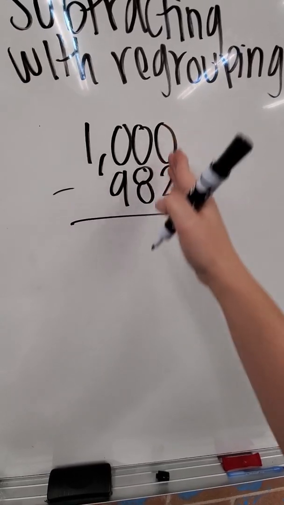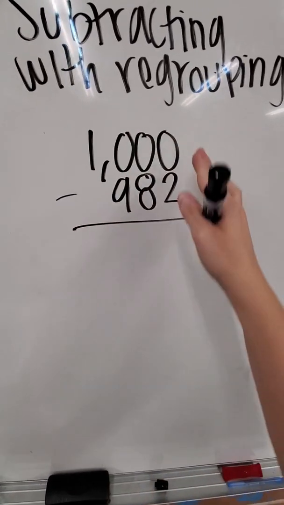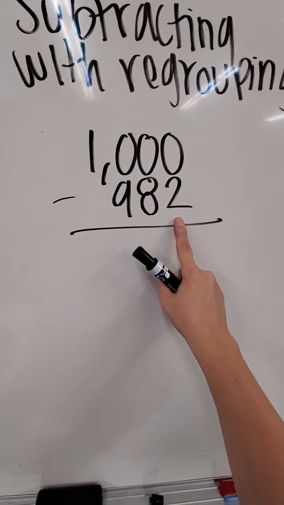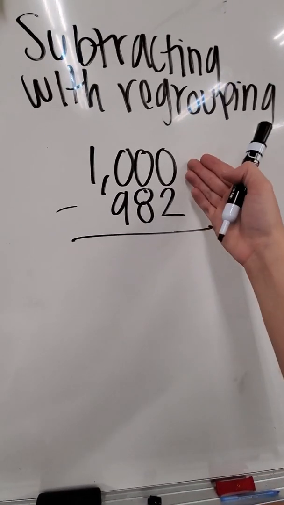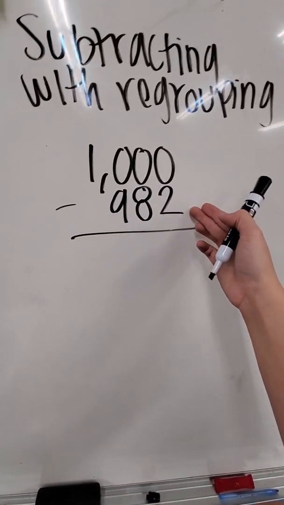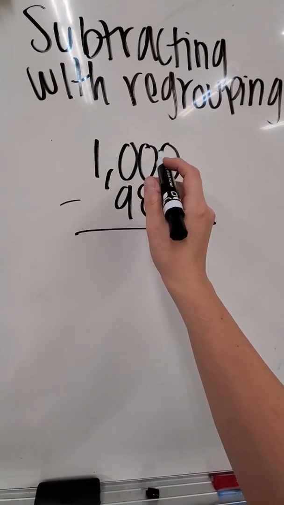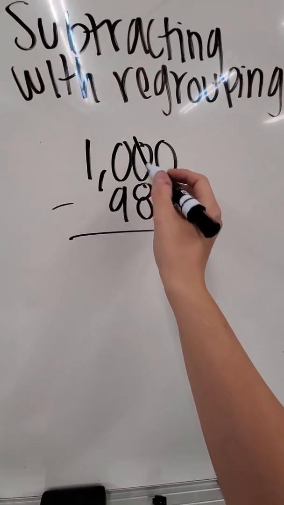So we always start in the ones place and we work our way this way. If I have 0 items and I need to take 2 away, can I do that? Well, if I have nothing, then I can't take anything away from it. So I'm going to have to go next door and see if my 10s have anything that I can take away from them. And they don't. So my 10s was no luck.